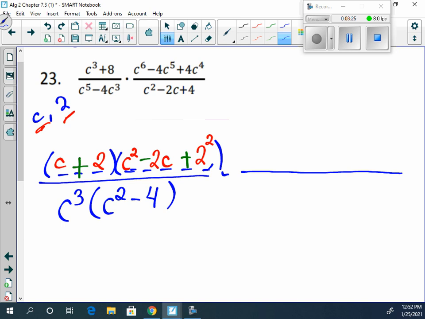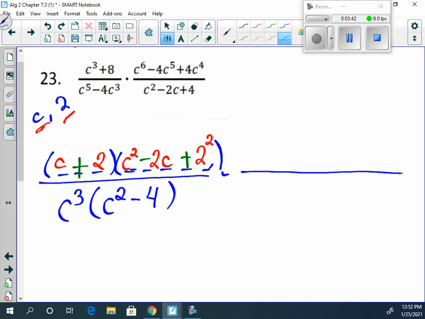Well, will c squared minus 4 factor? It's a difference of perfect squares. Well, we already have to do some simplification already. We'll factor that in a minute, because I don't want to factor it again because then we're going to get ahead of ourselves, yes? Because there's going to be more writing, more scribbling.